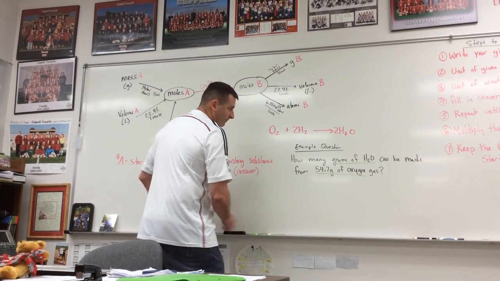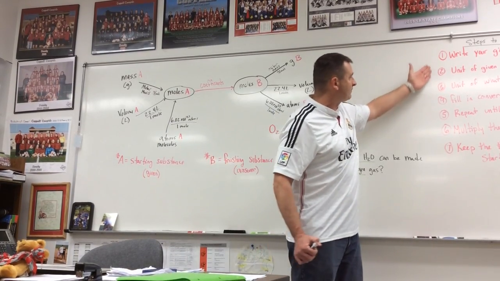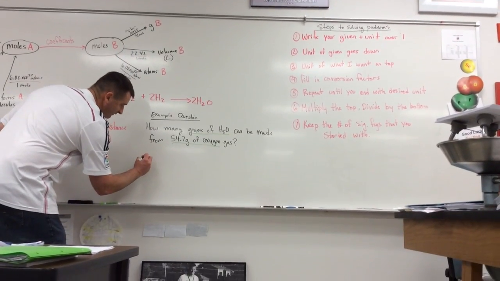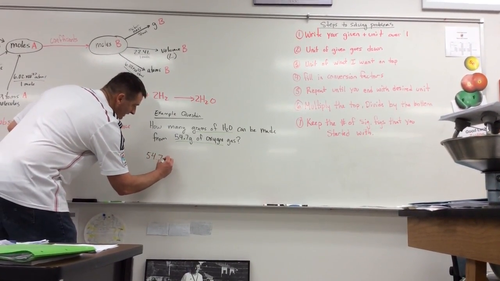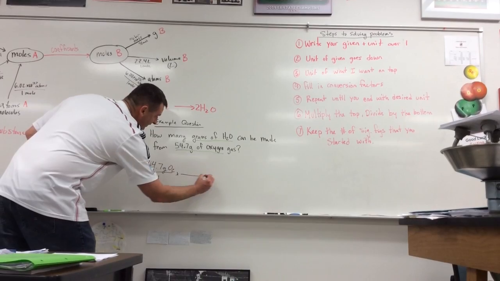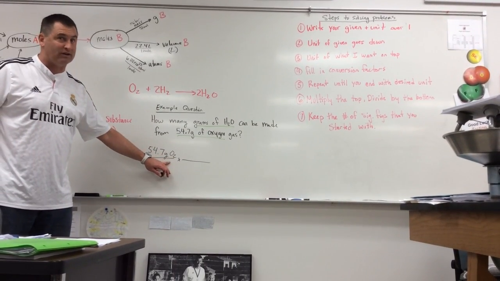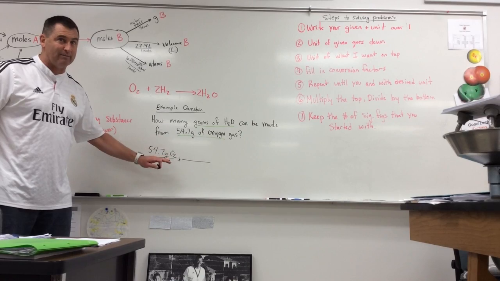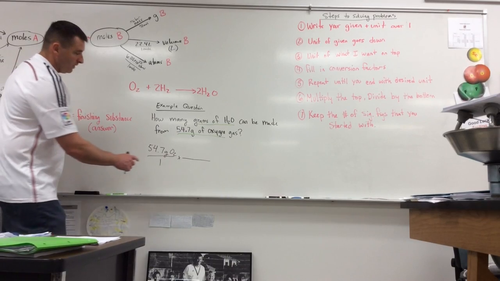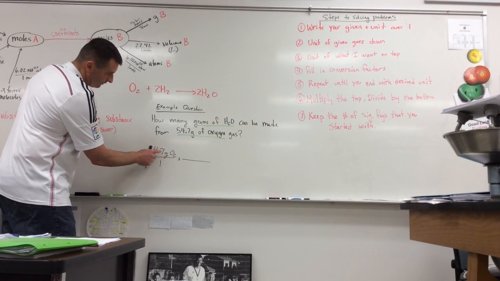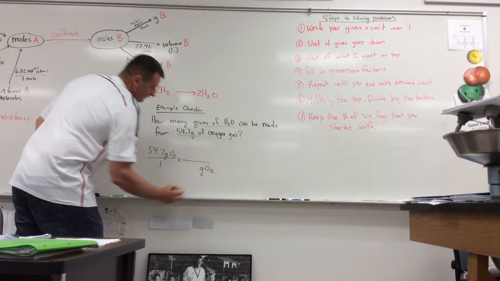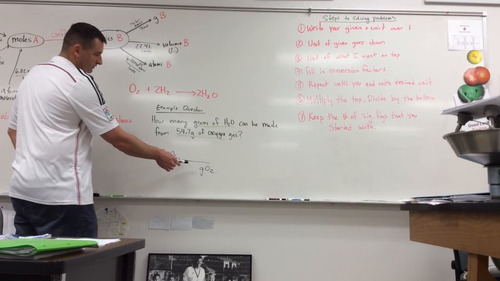When I'm doing the problem, we're going to follow our steps to solving problems that we did in the mole unit before. The first thing I do is write down my given, which is 54.7 grams over 1. It's grams of oxygen. And it is very, very important that we label. I know it takes a little extra writing, but when you label it, you can follow it. When you don't, you just throw down numbers, and that's when we get confused. So label it. The starting number and the starting unit go on top. In the second step, the starting unit goes down. In step 3, the unit of what I'm going to goes on top.